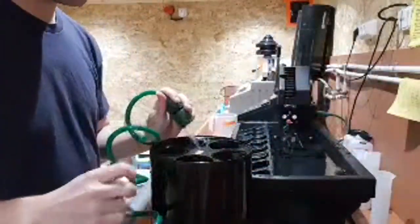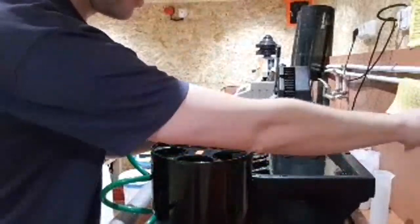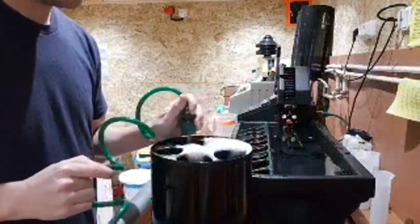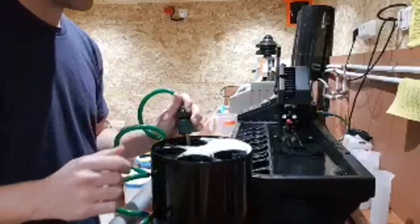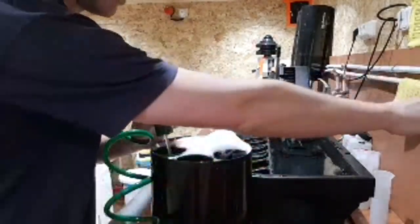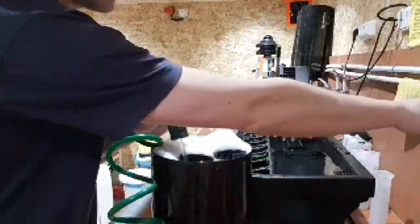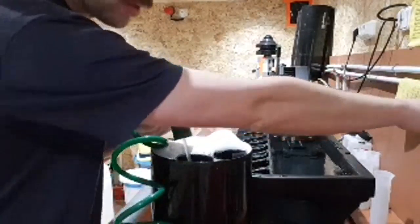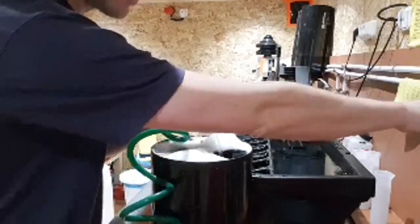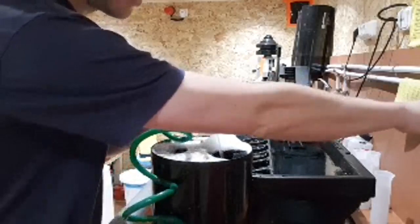So this is gonna take a while. I try not to make too many bubbles, but it depends on my day. You can pour it up and make some bubbles. It's not gonna kill anyone. And from there, I go to the next. This is just Photoflow. What Photoflow does is remove the water on the film. It kind of makes it dry faster and not have spots. It usually helps if you have dirty water or lots of, what do you call it? In Spanish it's called cal in your water.